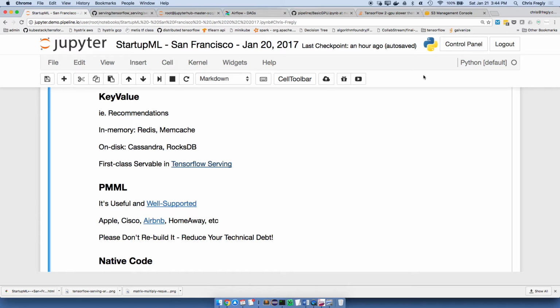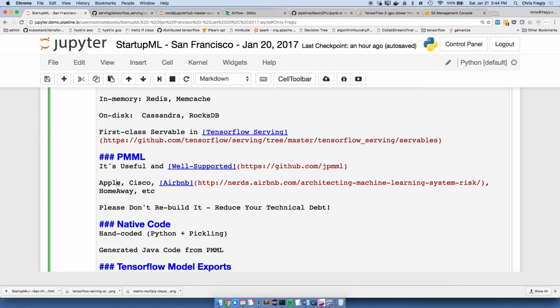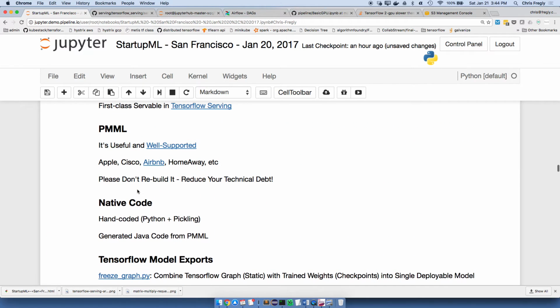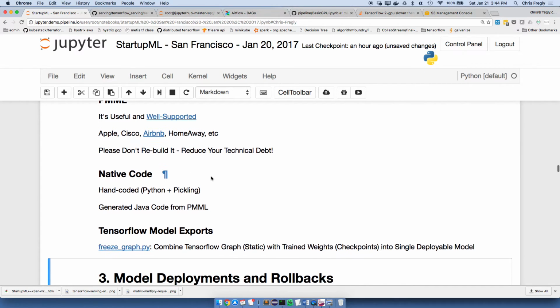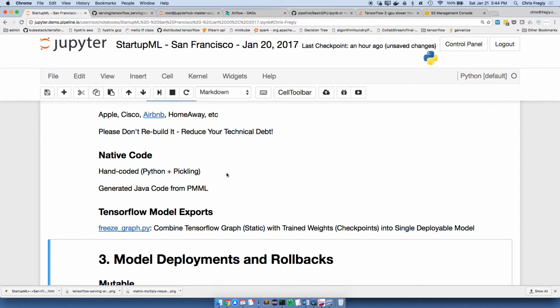And this is all without writing your own PMML, which is what everyone ends up doing. And it's in JSON, and then they have to maintain it. So I think I have a note here: please don't rebuild PMML. Just accept it. Please try to use it, because all you're doing is creating more technical debt. All right, so hopefully I've convinced you guys to use PMML, because that's the demo I'm going to show today.